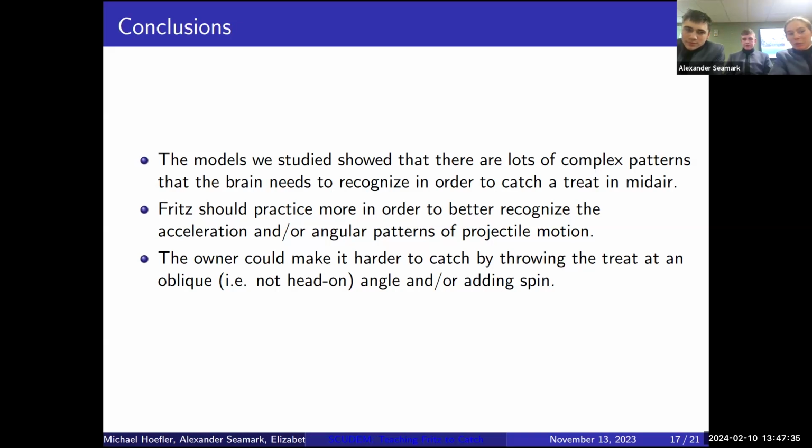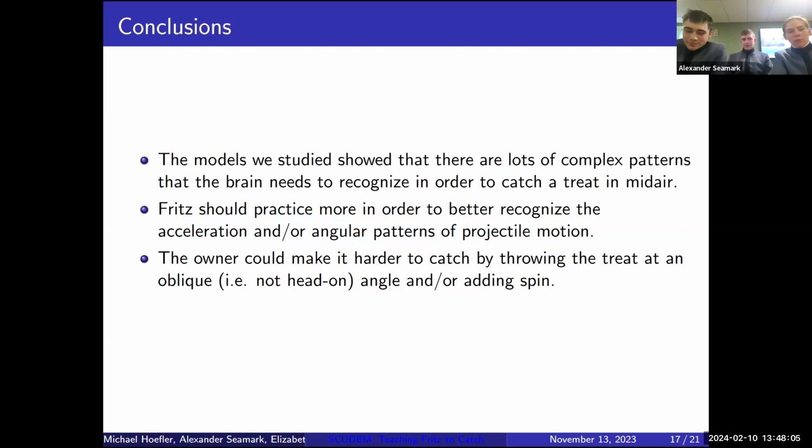He just needs maybe a little bit more practice, and he could get better. And maybe he was born with a little bit more limited neurological capacity to make those intuitive judgments about where the treat is in relation to his position, in terms of those similar triangles or optical velocity. Maybe he's starting out at a lower baseline, but if he does a little bit more practice in catching the treat, then he's going to be able to get to that same level.